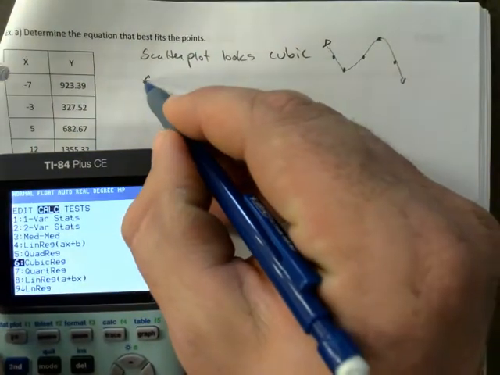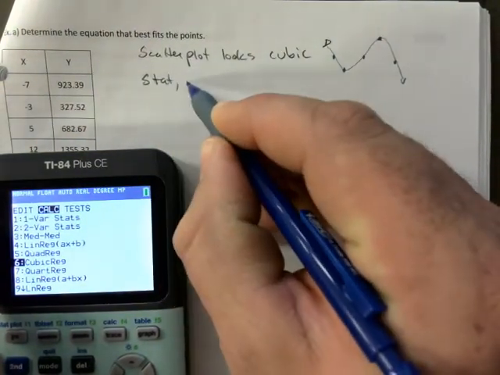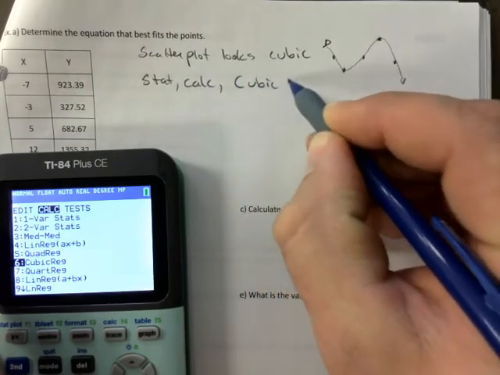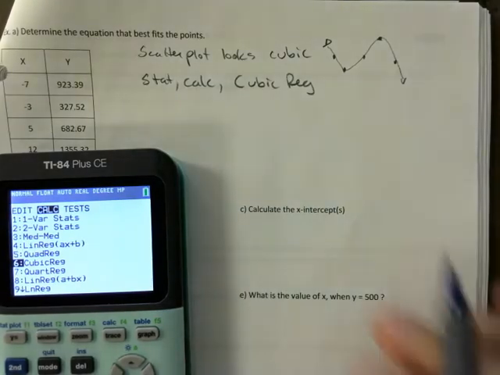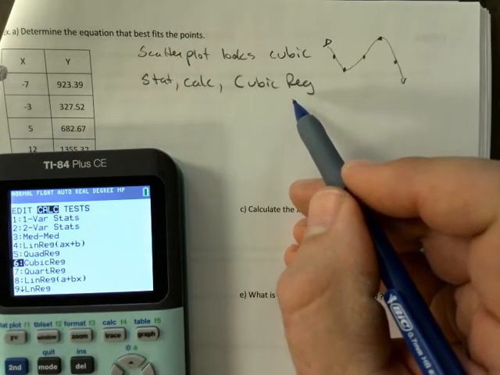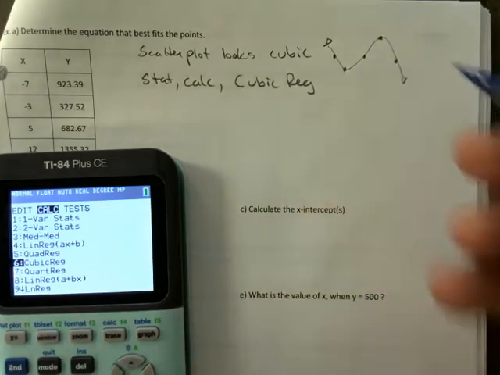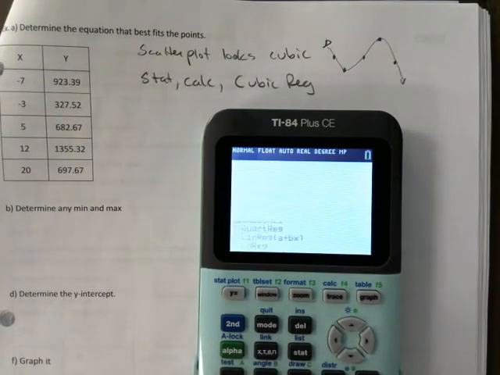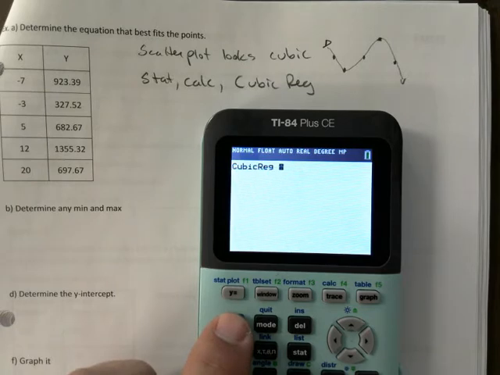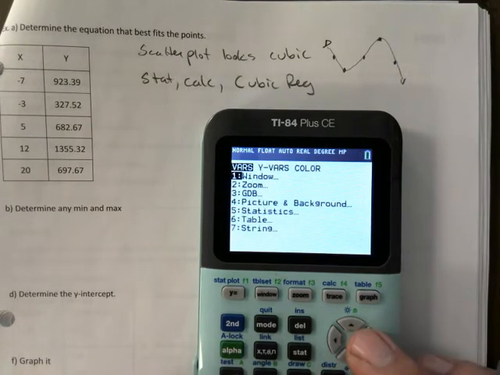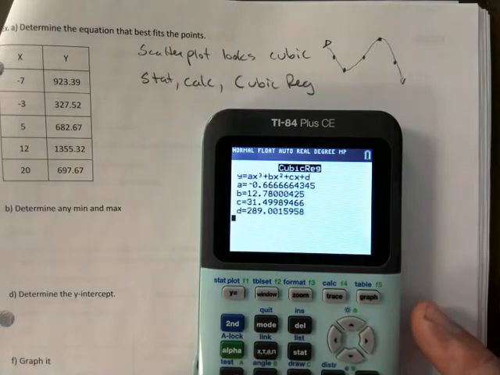So I'll actually tell that. That's the part that I want you to have on there. Stat, calc, I want to see this, cubic regression, because sometimes students pick quadratic. Yeah, they try, right? So you would lose a mark there, but then I have to go back and say, okay, you used quadratic, now I have to check to make sure everything else follows from that. So cubic regression, you do the same thing. Second 1, comma, second 2, comma, vars, y vars, enter, enter, enter.